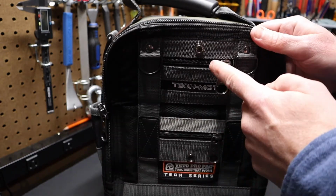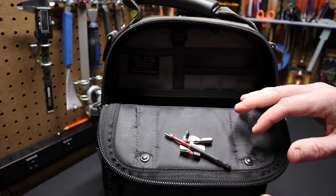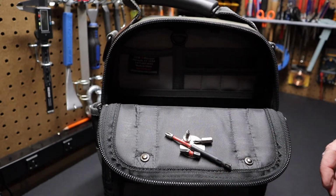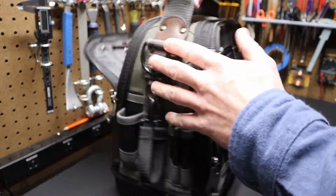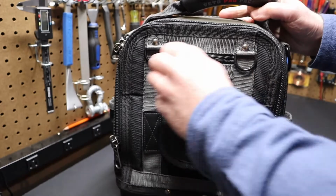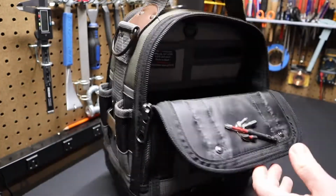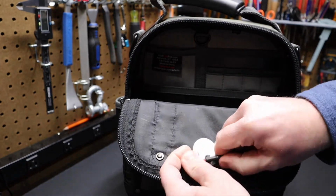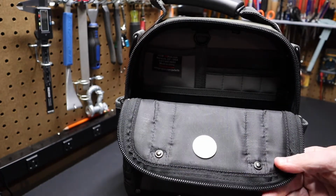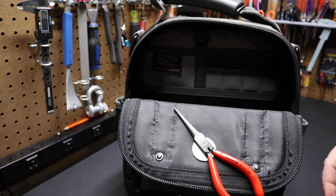You could put another magnet inside next to this one and add a second one here, giving yourself a very simple way to add a very useful feature on the bag. And of course, Veto has these pockets on both sides of the bag. So if you wanted to, you could put a screw catch on both sides. It's up to you. And it's not just screws you can catch with these, or bits. They're very strong neodymium magnets. You have no problem putting a tool in there if you want. It will stick.